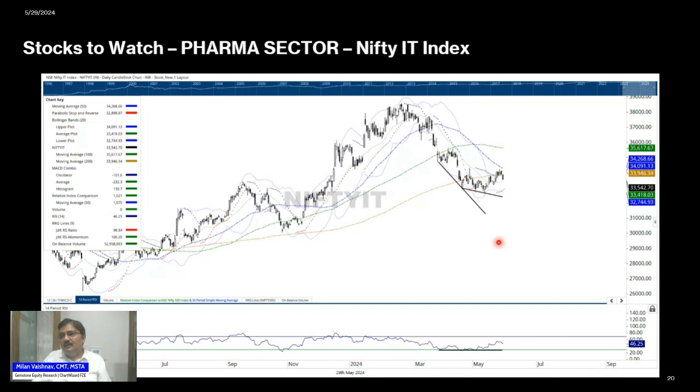And rather than blindly chasing the up moves in the market, it would be very wise to use those up moves to book profits in the stocks and sectors that have run up too hard and too much ahead of their curves, and instead move money to the sectors which are showing signs of bullish divergence that could lead to a potential bottom formation, and to those stocks and indices that are showing good improvement in relative strength. Because relative strength is the primary thing that you will need going ahead from here.